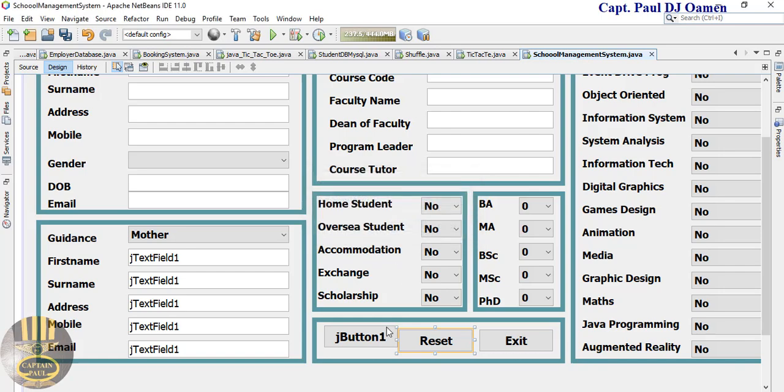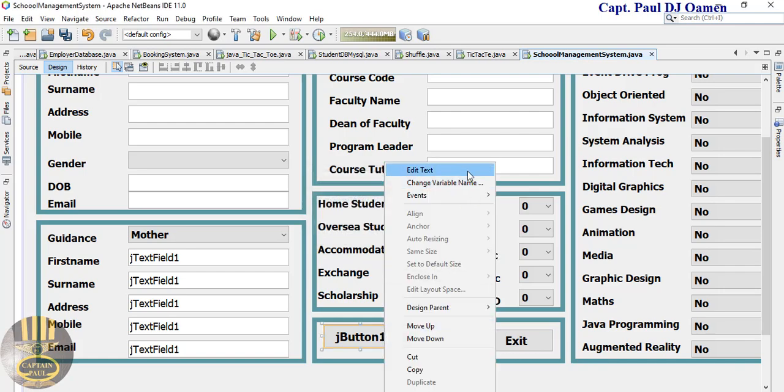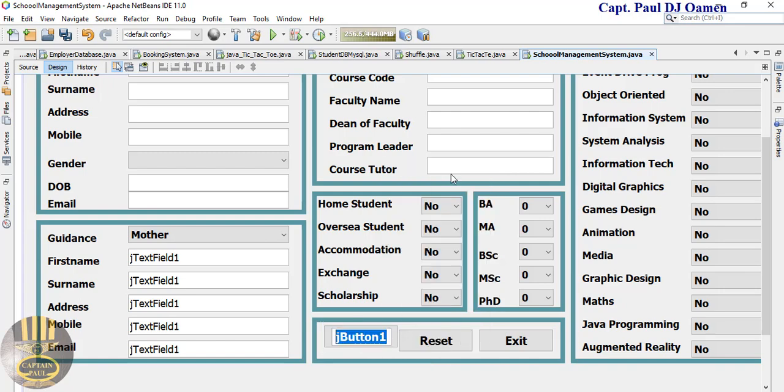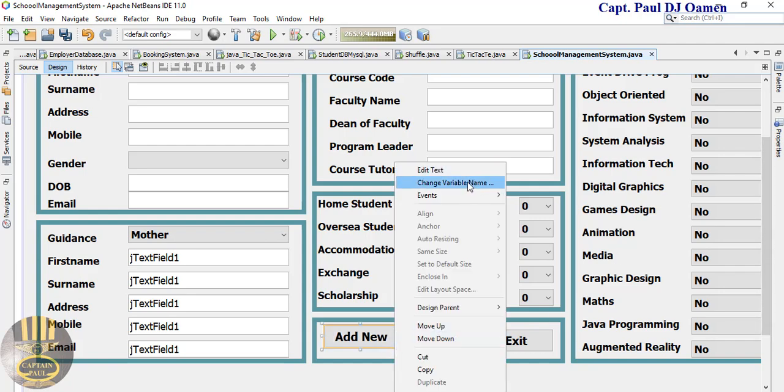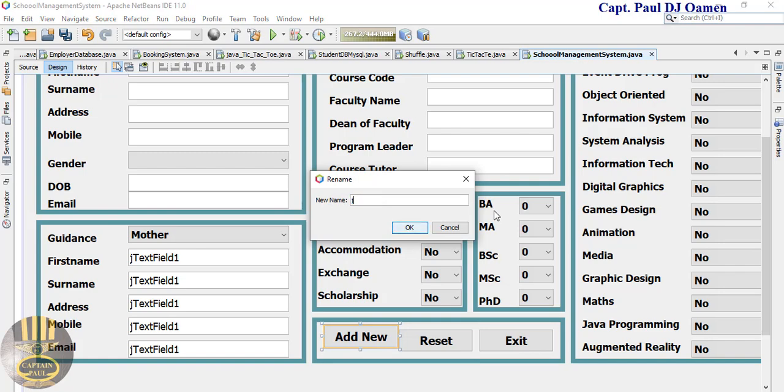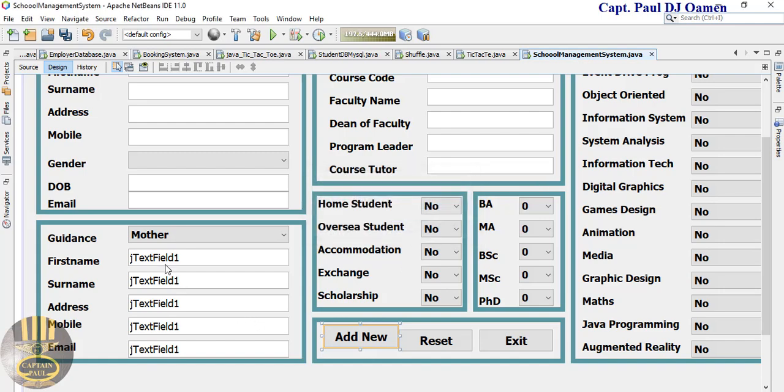And finally, this one is going to be known as add new. And the variable name, JBTN add new. Okay, so now these ones here, I'm going to give this a name.